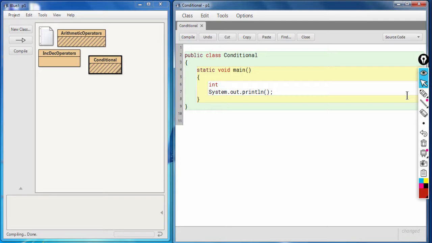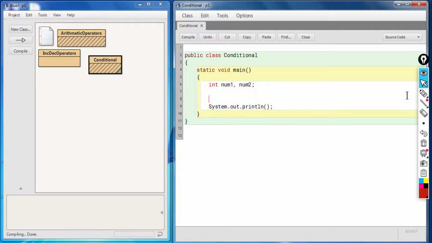Let's say num1 and num2. As you can see, I've created 2 variables, num1 and num2, and their type is int. That means num1 and num2 are variables which can store integer type of data.